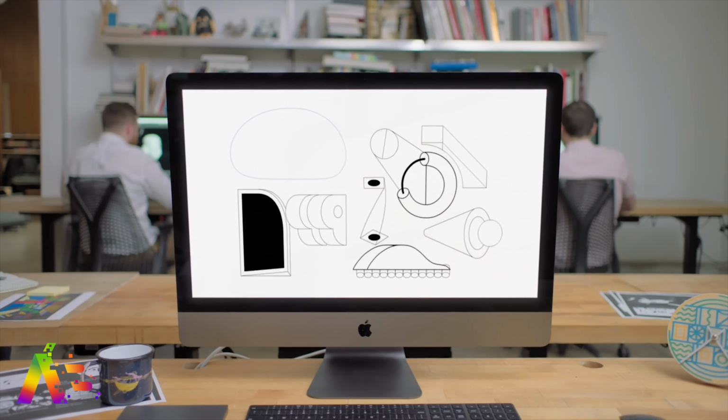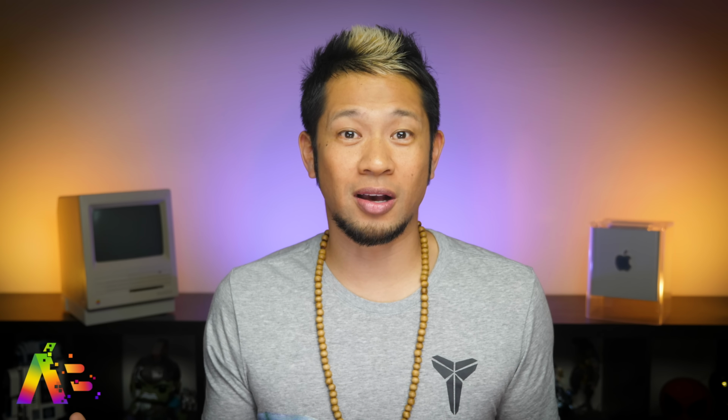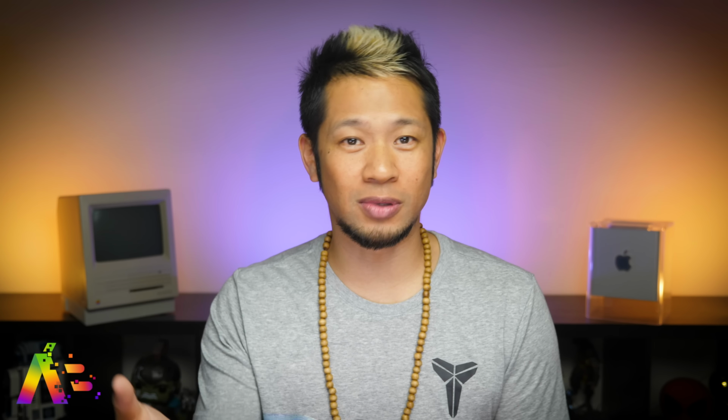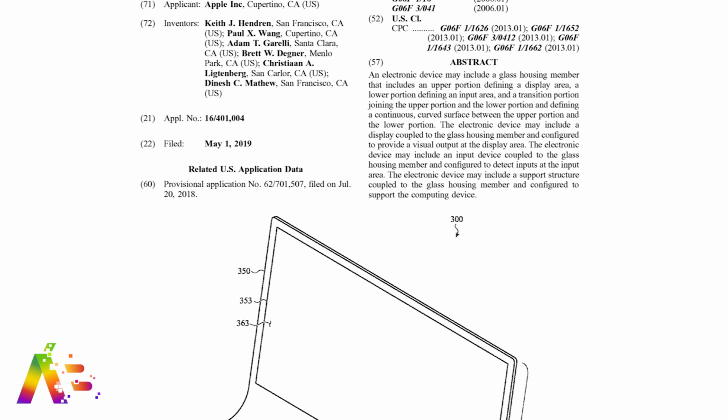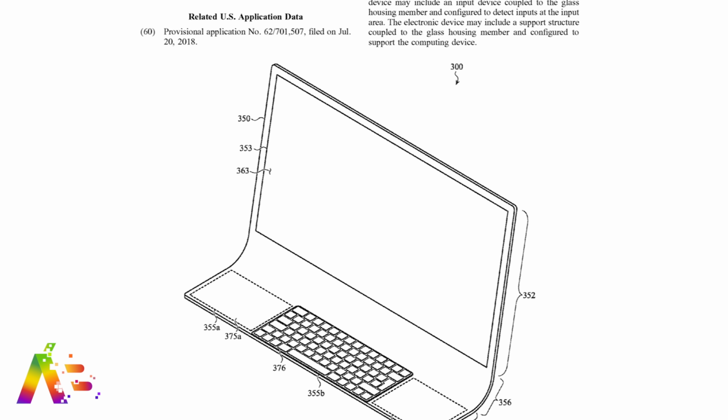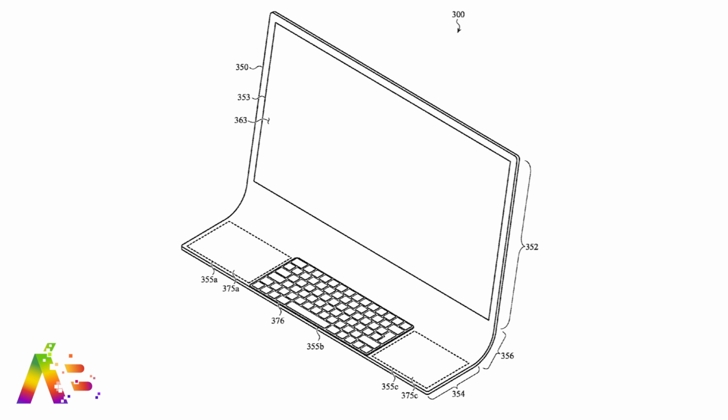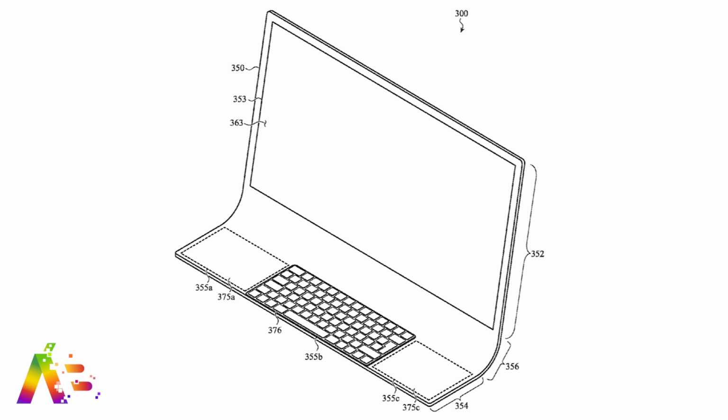The answer, that's easy, it's this year. But what might it look like? Well, if you believe Apple is making every product it files patents for, then it could look something like this. A published patent imagines an iMac made from a single sheet of glass, and I don't expect us to see this anytime soon, but it gives us an idea into some of their thinking for a future model.